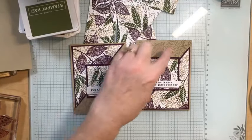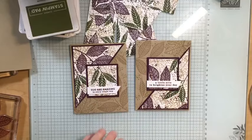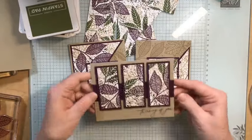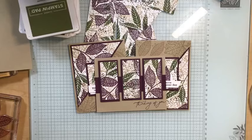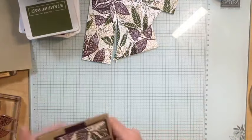And I'm stamping on the top of the card just to give it a little bit more dimension. And then finally, this is why I needed that extra piece. We're making a thinking of you card with the last 2 pieces, but it's 3. All right, so let's get started.